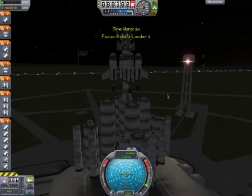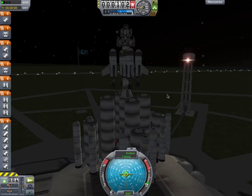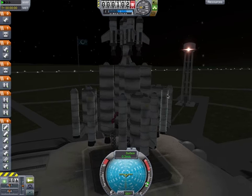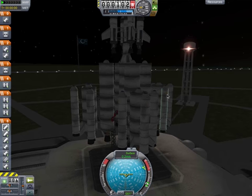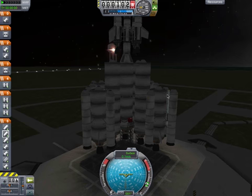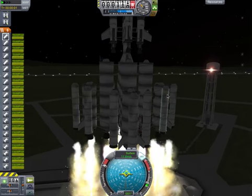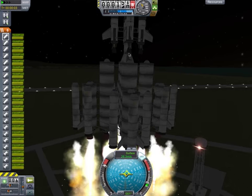Now remember, I have no idea, assuming this thing doesn't fly apart on the landing pad, if this thing will be able to make it to orbit. There's plenty of power, hopefully, but you know how these things go. Yeah, about that. Alright. Holy crap. I'm not even sure what's going on anymore. It's like breaking its physics. Oh well, that means we got to fire it up. 3, 2, 1, space! Yeah, it's like it's not connected real well right there.